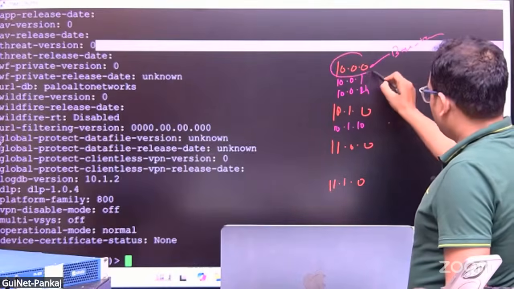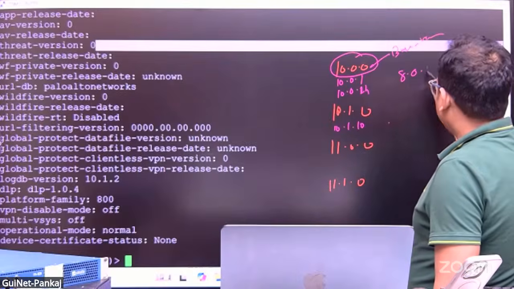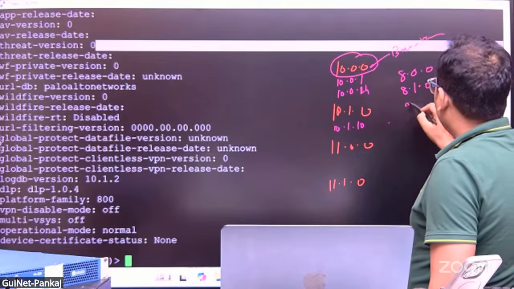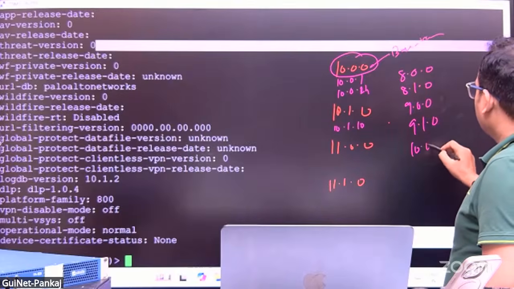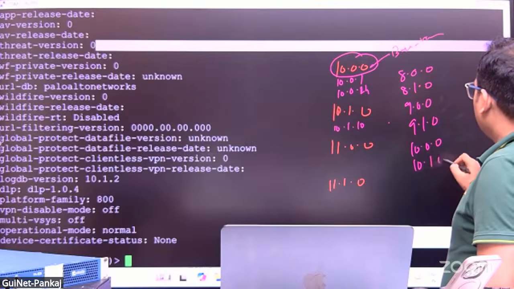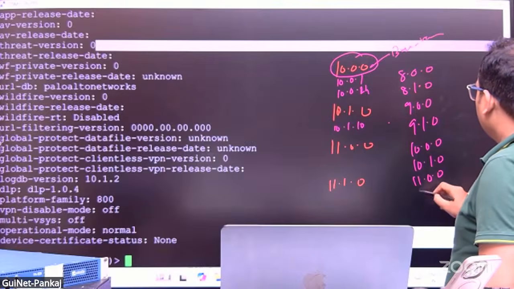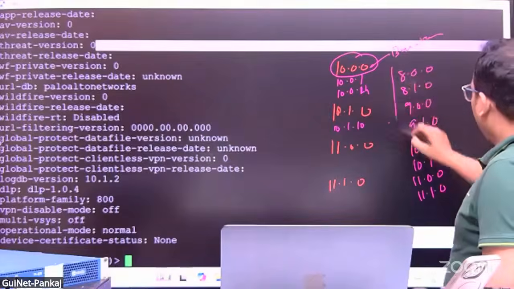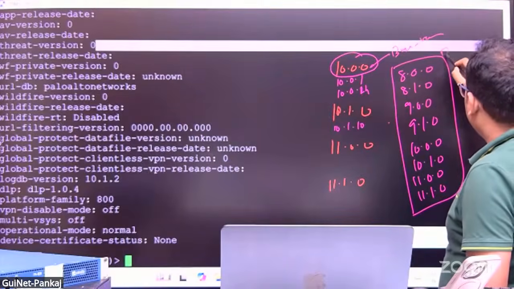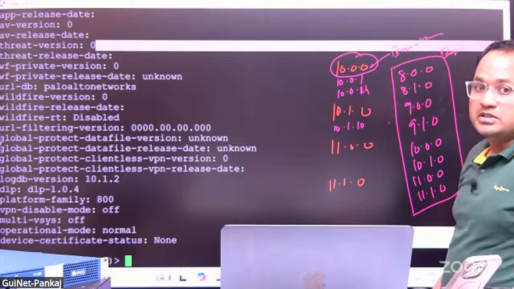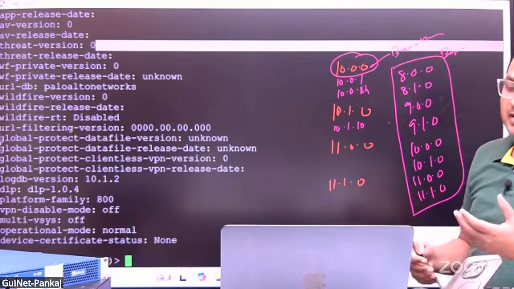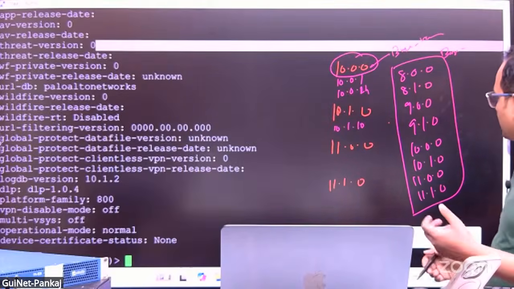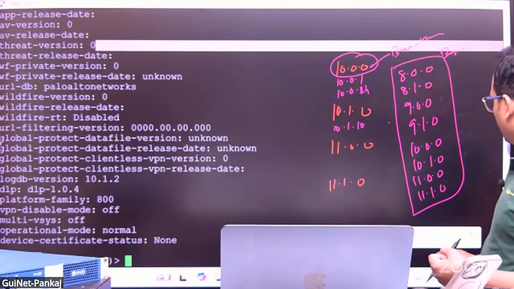So major version is known as the base version. Any x.0.0, like 8.0, 8.1.0, 9.0.0, 9.1.0, 10.0.0, 10.1.0, 11.0.0, 11.1.0, and so on. These all are basically known as base versions. We also have the concept of the preferred version. Preferred version is the most stable version of the Palo Alto firewall. So sometime when I explain how to upgrade the Palo Alto firewall, we have to understand how the preferred version is also going to be used. Okay, clear? Makes sense, guys? Thank you. All right. Yes.